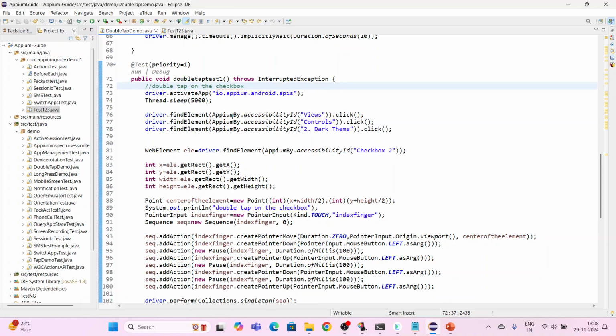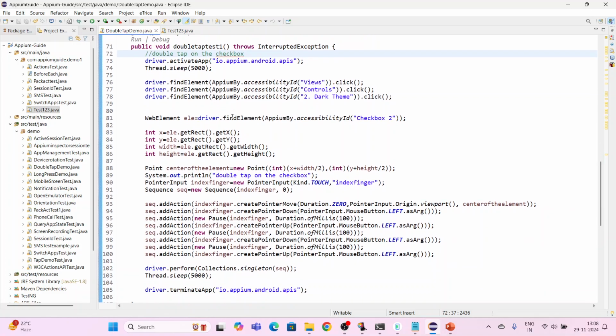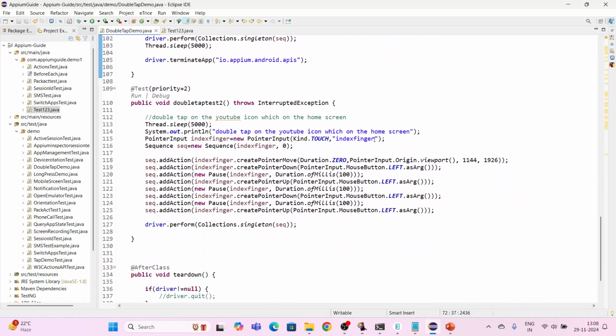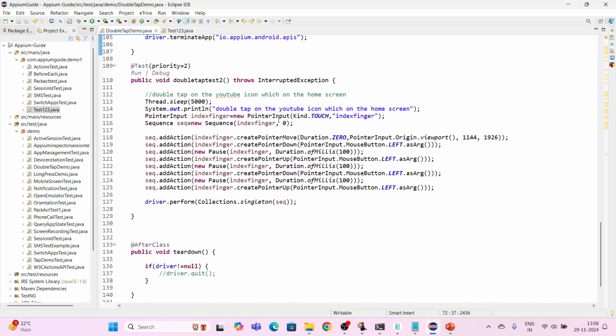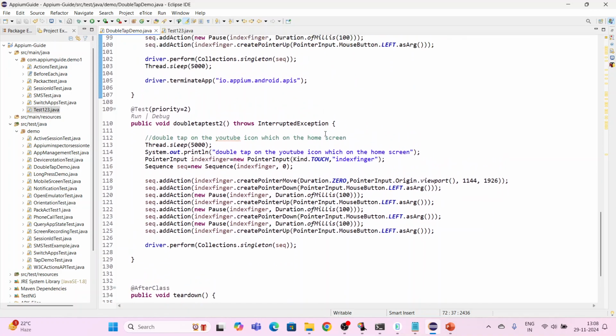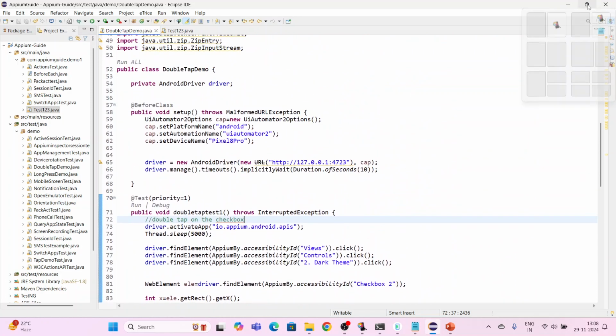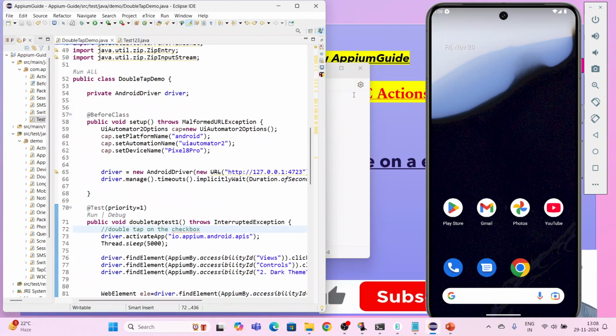The first test is the checkbox double tap I had to do. The second one, I had to do a double tap on the YouTube icon. Yes, we'll just go through. So my script is ready now.